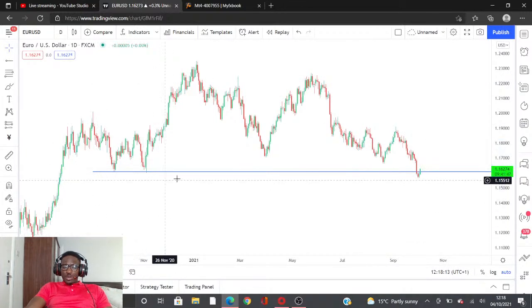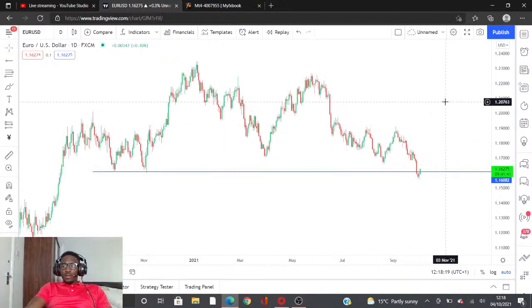That's why you need to have a trading strategy, a rule for your trading strategy that you can follow, because the market follows its rules. The market is not random. No matter how people might try to tell you that the market is random, it's not random. The market has rules. It sticks to its rules. It's just up to you to try to understand the rules, to understand the language of the forex market, as I like to call it.